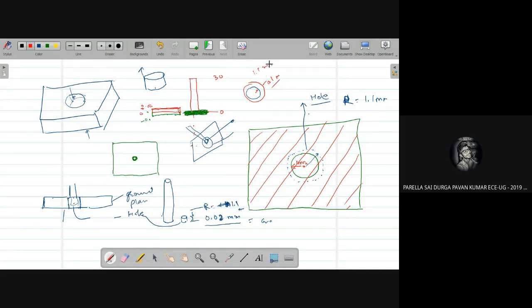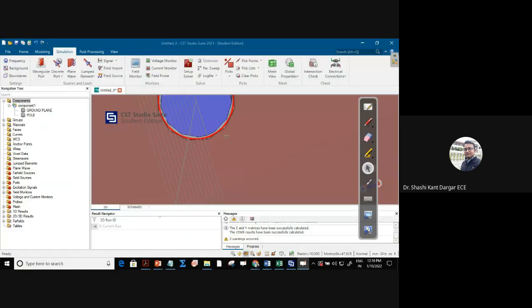After discrete port, have you selected the ports? Before that, you have done the boundaries. Then the discrete port will ask you to select two things: one cylinder inside and one cylinder outside. Select them. Red should come, 2 lines. Is it showing? No, sir. You have to choose the edge port, sir. Let me show again. Wait.